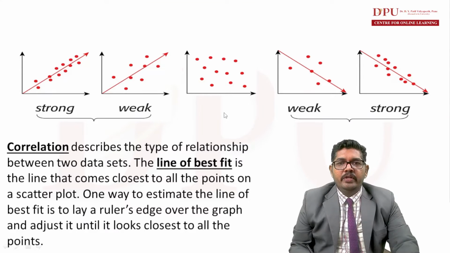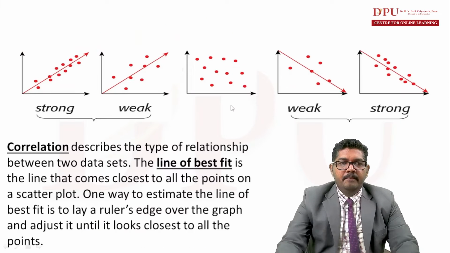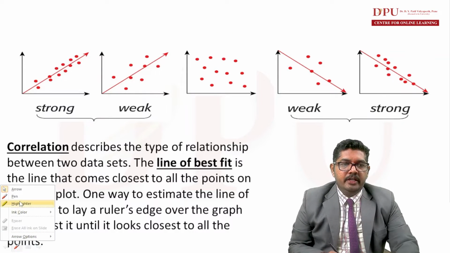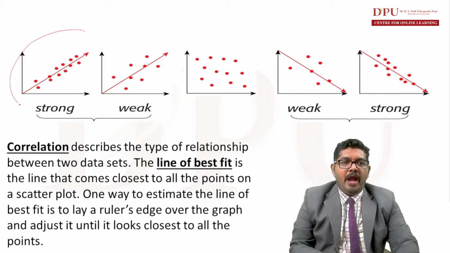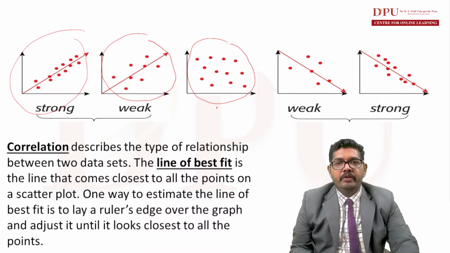So we can have various types of scatter diagrams. From these scatter diagrams, let me take the pointer. If we have a diagram like this, we can say that there is a strong correlation between the variables. From the scatter diagram itself, we can judge whether the correlation is strong or weak. If we get a scatter plot like this, we call it a weak correlation. And from this particular pattern, we are not able to identify any correlation between the variables.